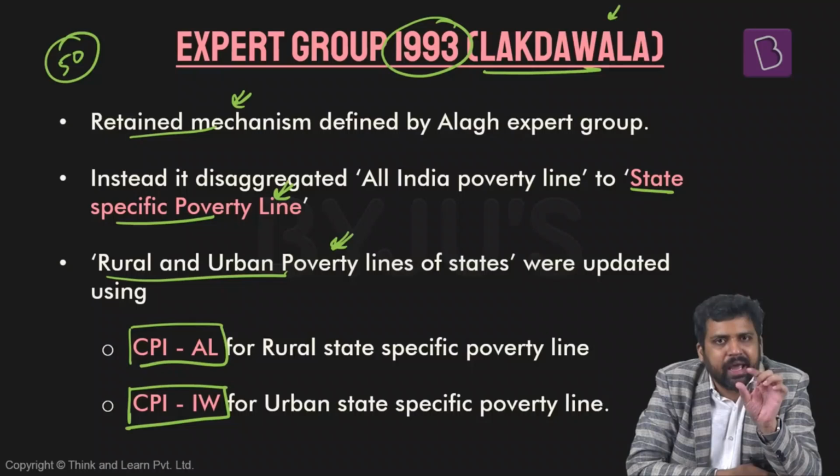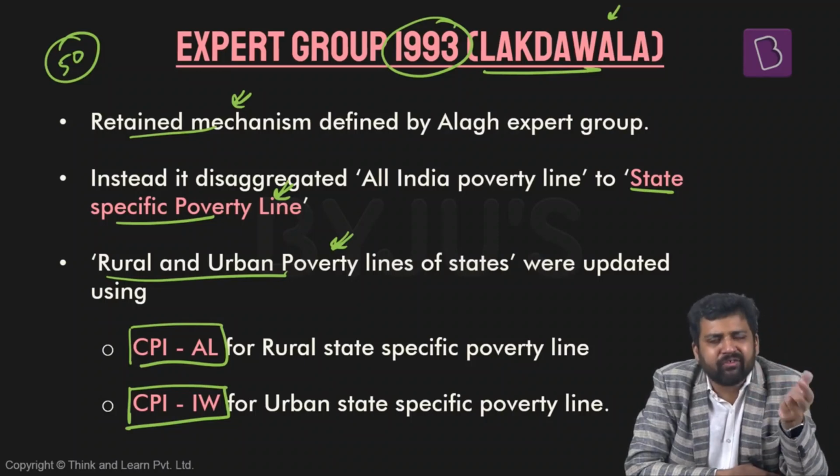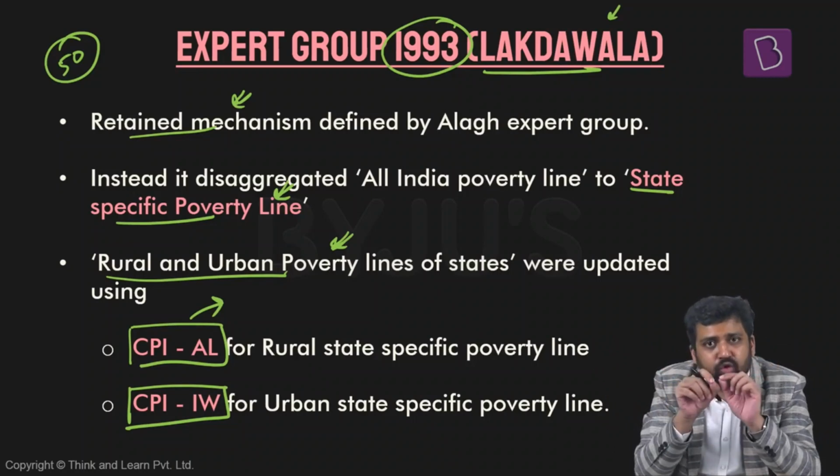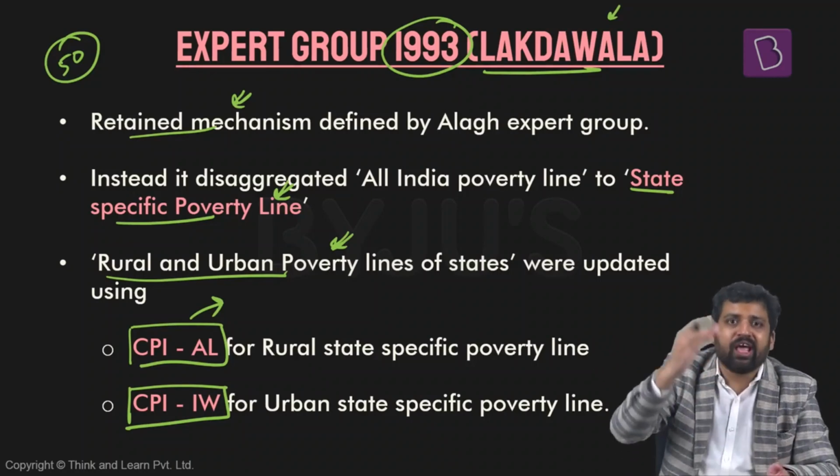In rural areas, you will again have a particular kind of poverty line basket. People in rural areas will use different kinds of commodities. In urban areas, the commodities might be slightly different. So this index is linked with the rural poverty line basket. This will basically reflect how prices of goods which are typically used by people in rural areas have changed, according to which the poverty line basket is adjusted.